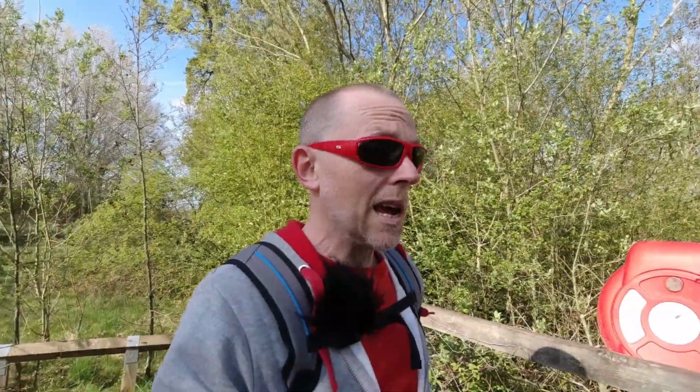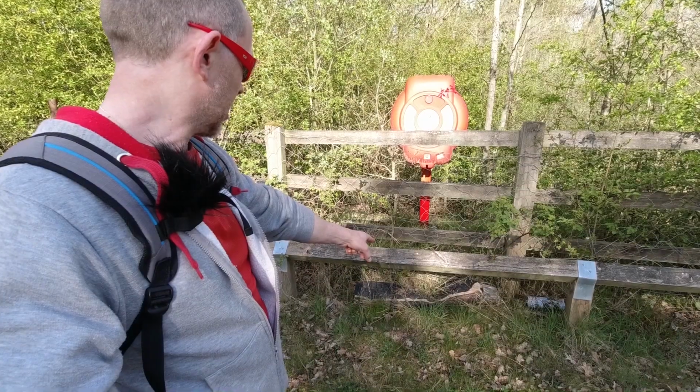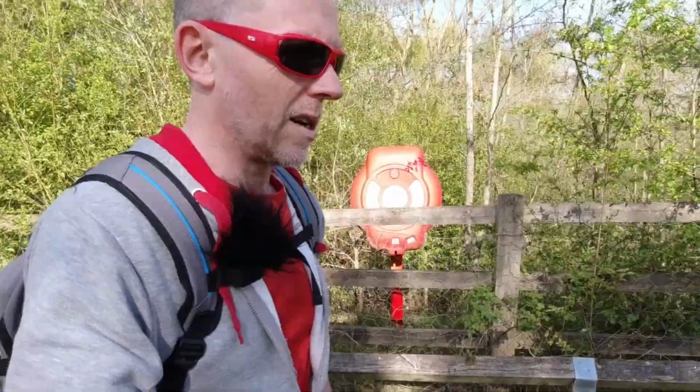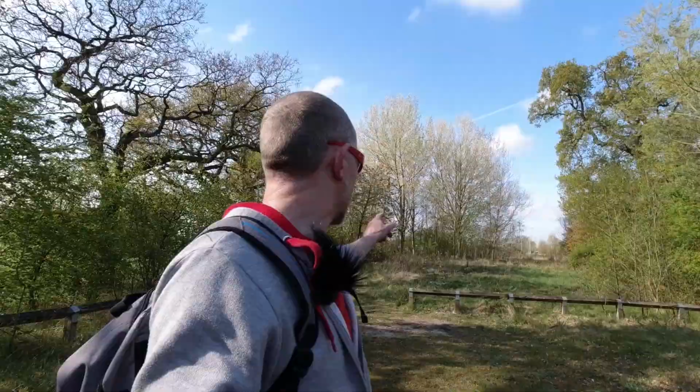Well, I found the area. I do think there's quite a bit of potential here. Somebody at some point has had a fire by the look of it, or tried. You'll get a bit of traffic noise, but it's muted a lot by the surrounding trees. I am wondering whether there's somewhere I could sling a hammock, actually. Let's go and have a look over there.